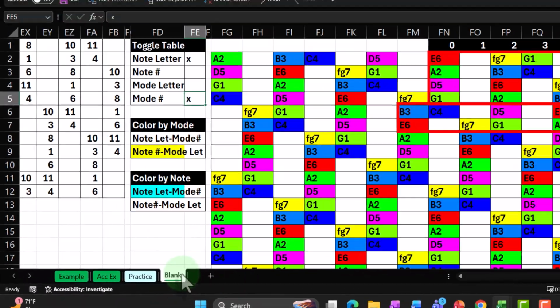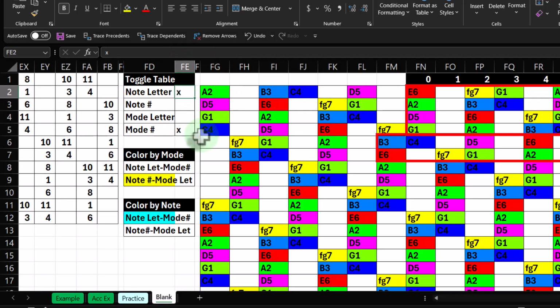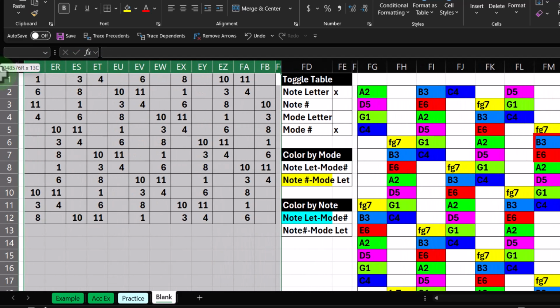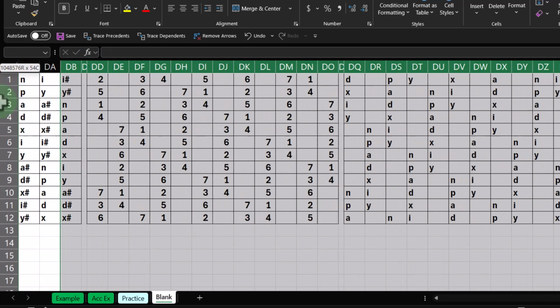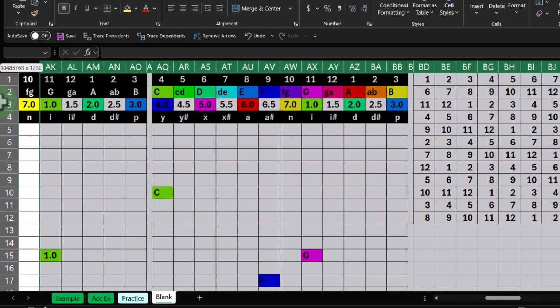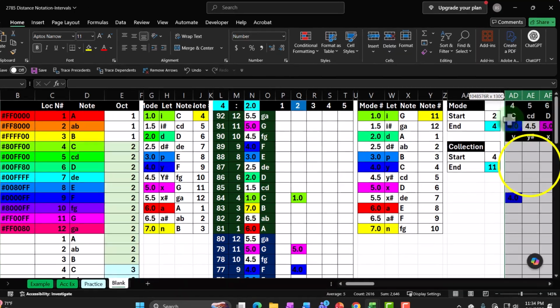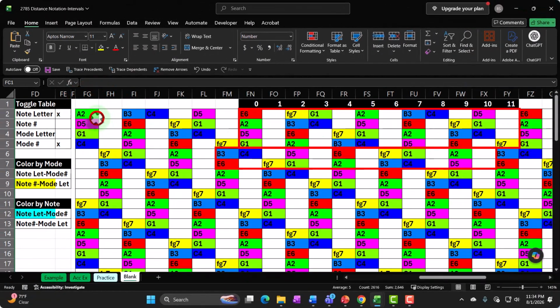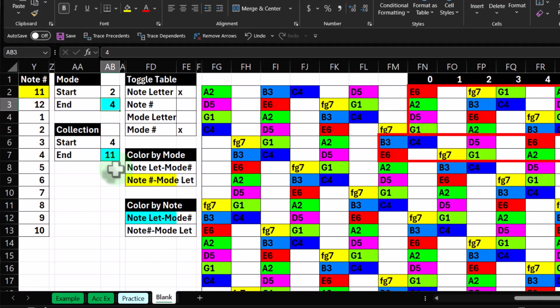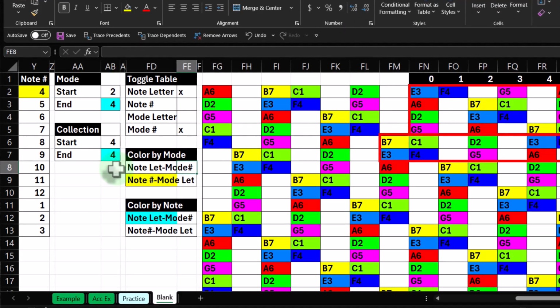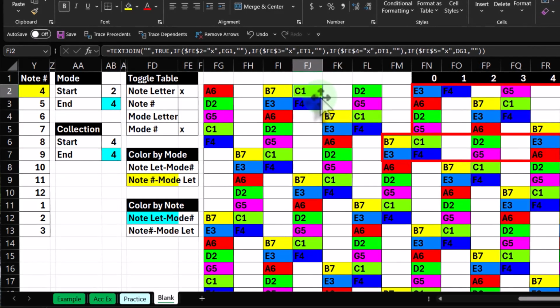Let's go back on over to the blank tab, and I've now X'd off the note letter and the mode number, just to get a quick idea of what we're talking about if we're thinking about distance. So I also want to change the collection of notes, so I'm going to hide everything to do that. I'm going to go from here all the way over to where our engine is, so that we can play with this a little bit in terms of the collection of notes. So we can go out to, let's go out to here, right click and hide. And let's just bring it back to 4 o'clock for now. So collection of notes around the key of C. So now the C is the Ionian.